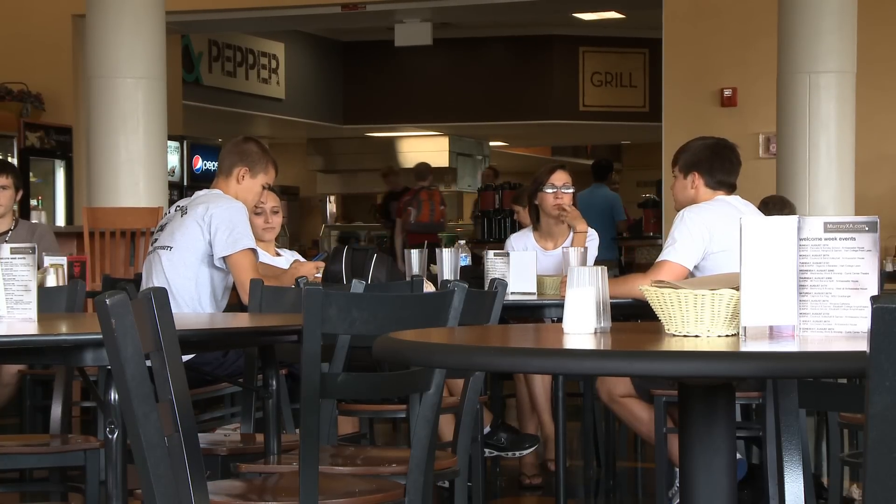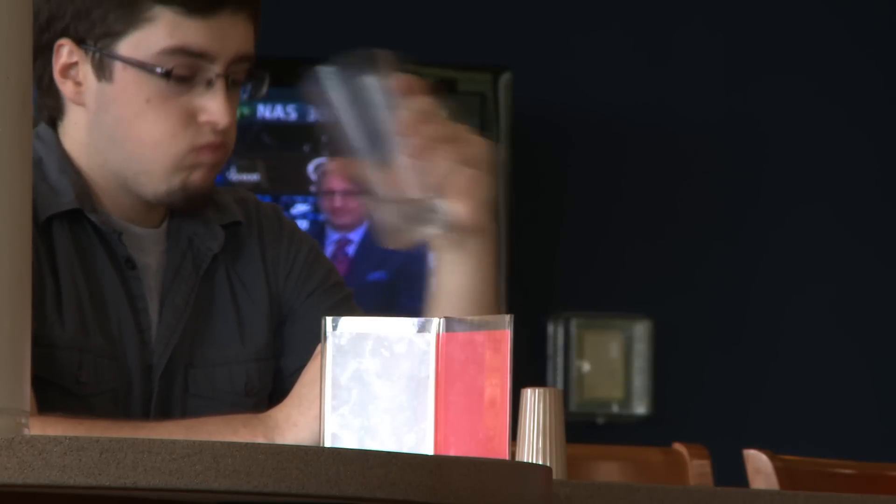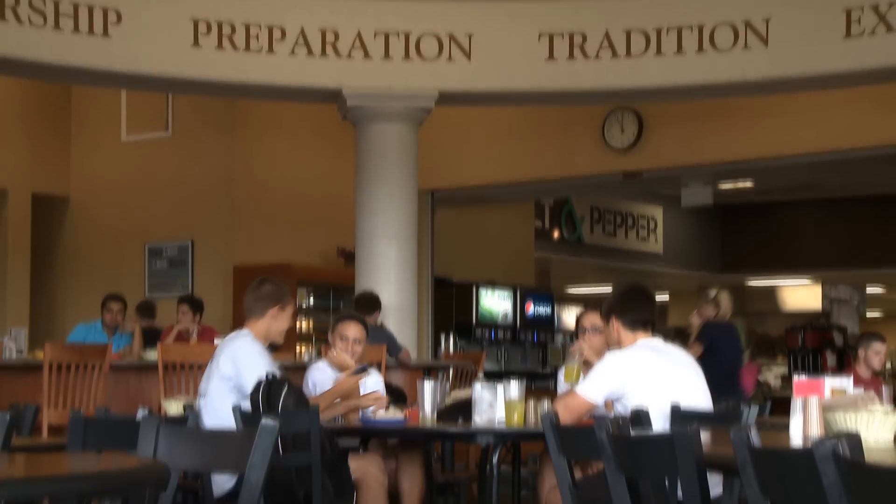How do these behemoths work? What is the big idea behind big-ass fans? What these do is they circulate the air that you already have present. It doesn't generate more cold air. All it does is just gently move it around, and they're not designed to make it cold or make it hot. They're just designed to balance.